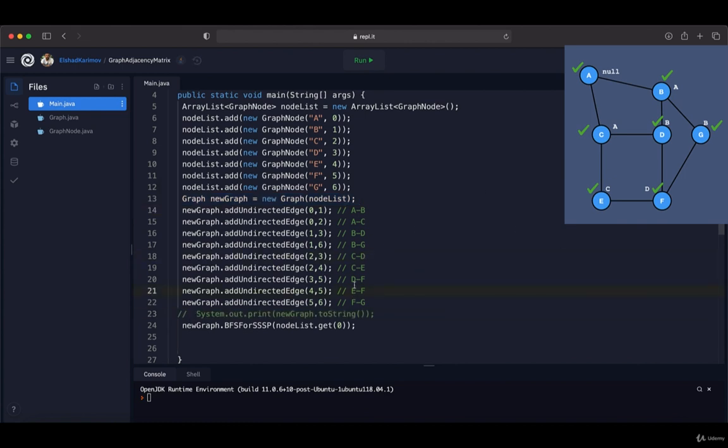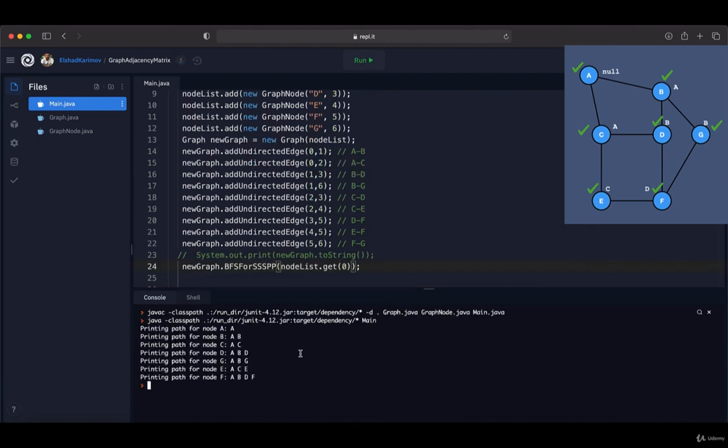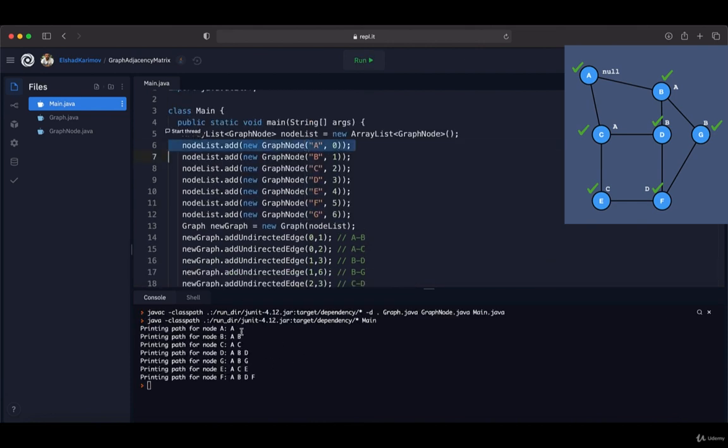Now after doing so, I'm just going to run our code to see the path that if they are the same that we have discussed before or not. So you see that it's printing out the path like this. So here again, we are starting from the node of A. So from A to A, it's A. From A to B, we can go AB. From A to C, we can go AC. So for example, from A to F, we can go A, B, D, F. So as you remember, this was the result that we get when we are doing dry run on this graph over here.